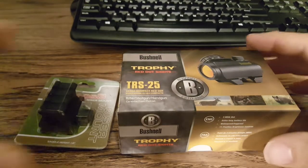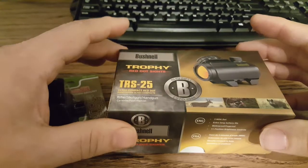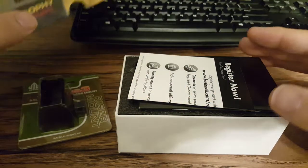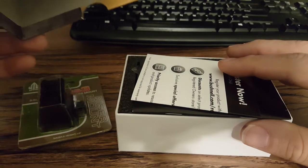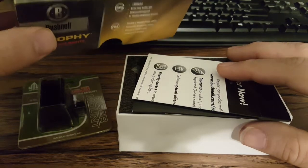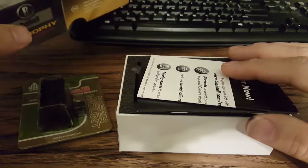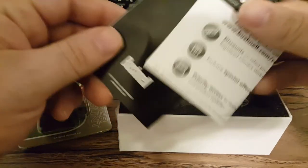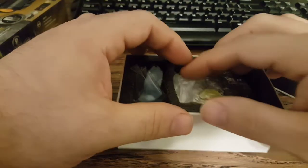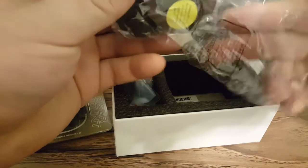Onto the product. It comes in a nice box. I did cheat a little bit — I already opened it and then thought I should do an unboxing since nobody has one on YouTube. So I packaged it back up. It comes with a couple of brochures, a registration card, and instructions — though they don't say a whole lot. The actual product itself is very neat looking. What will strike you more than anything is how incredibly tiny it is.